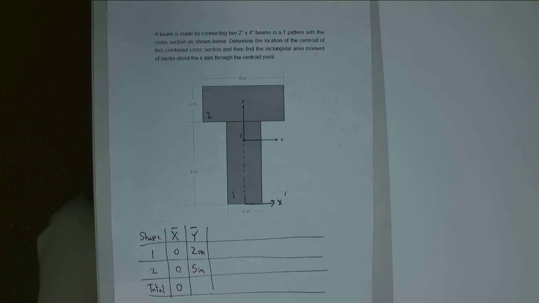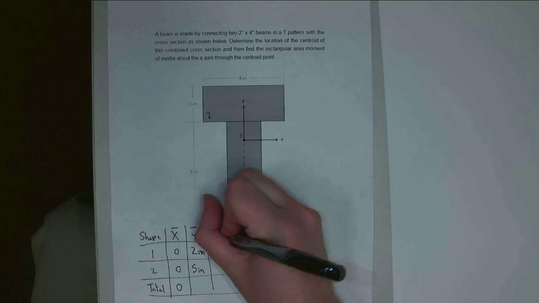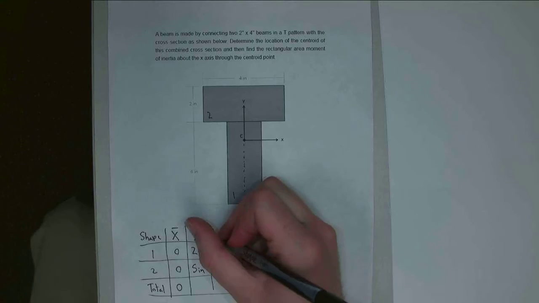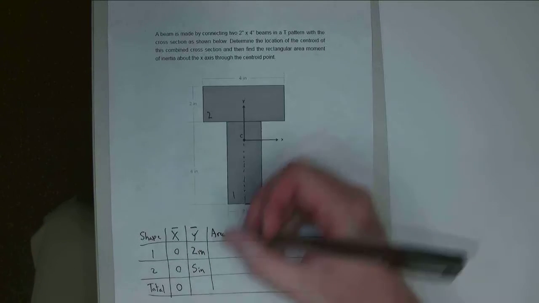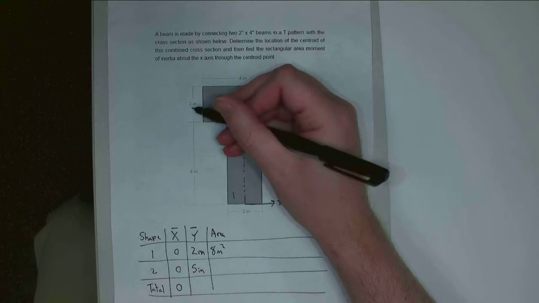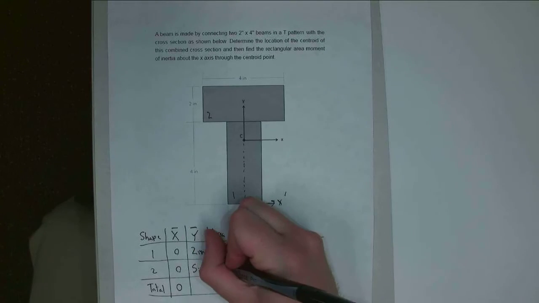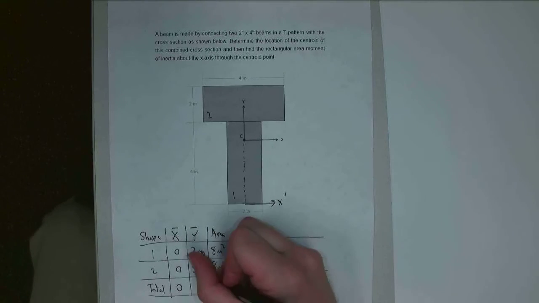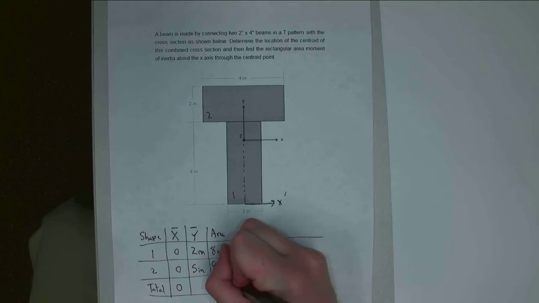And then the total is what I'm going to solve for. And so to do that, I also need to know the area of each of the shapes. And so the area, 2 inches by 4 inches, 8 inches squared. Same thing, 2 inches by 4 inches, 8 inches squared. So the total area is going to be 16 inches squared.